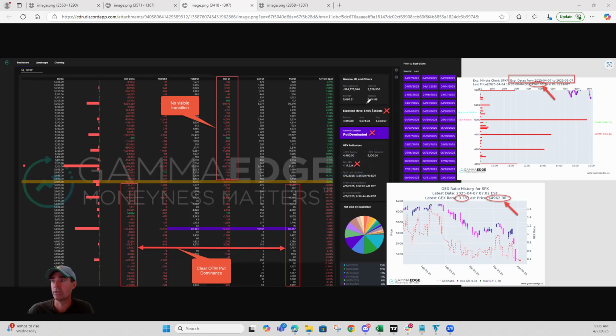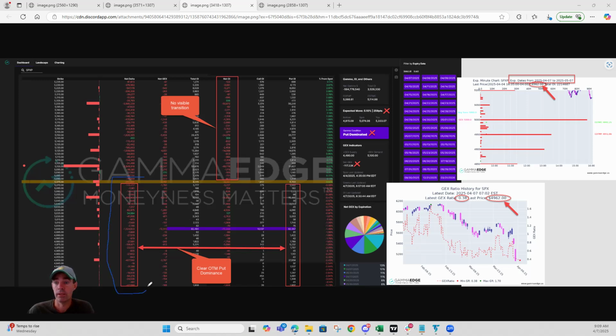And then I'll draw your attention to the expected move. Obviously, we're in a highly volatile put dominated negative gamma environment. So the expected move is very outsized. So with this, you will get quick moves back and forth, up and down. It will be difficult to trade directionally. So our recommendation is smaller position size, significantly lower time frame, or sit on the sidelines and wait for the overall structure to improve dramatically.